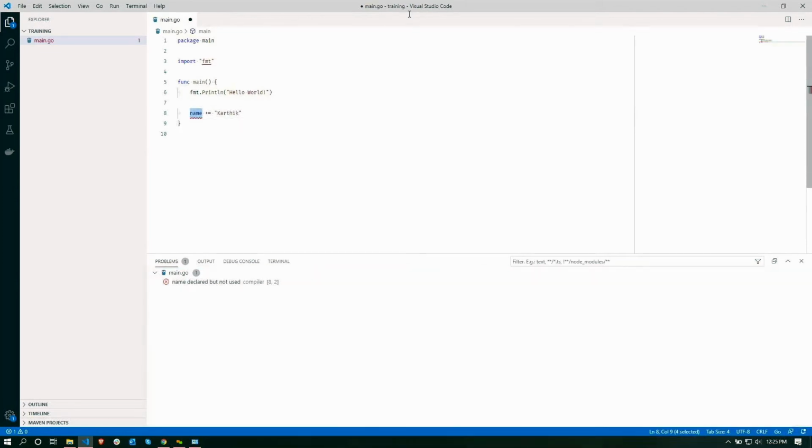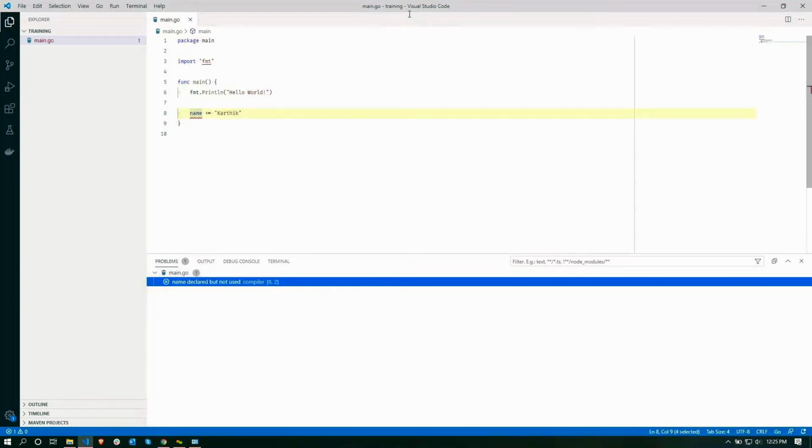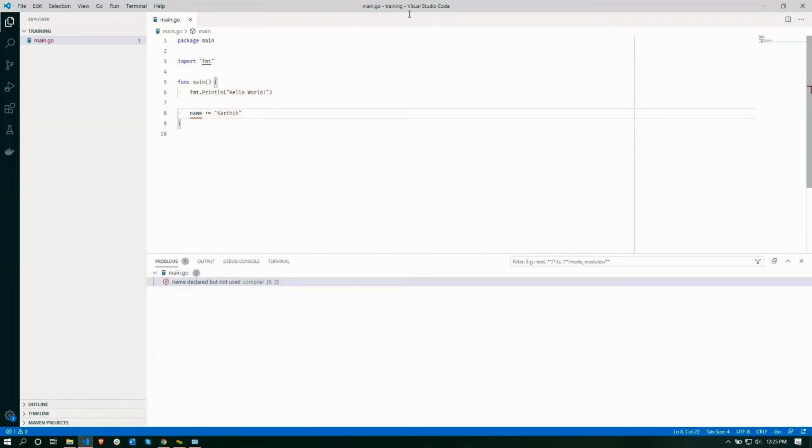That means I have initialized this variable, but I'm not doing anything with it. Right. So that is treated as a complaint here, unlike PHP. We are very much used to PHP. We'll write a variable, and PHP does not complain about it at all. And even if we run things, it is going to work without any problems. But in Golang, if you leave a variable unused, it is going to throw an error. It's not even a warning. Okay, it's going to throw an error, and you have to definitely correct it.